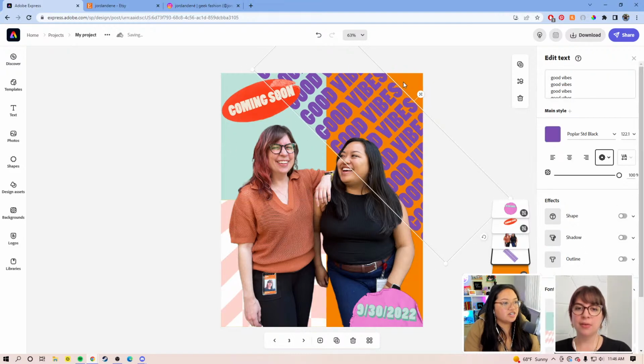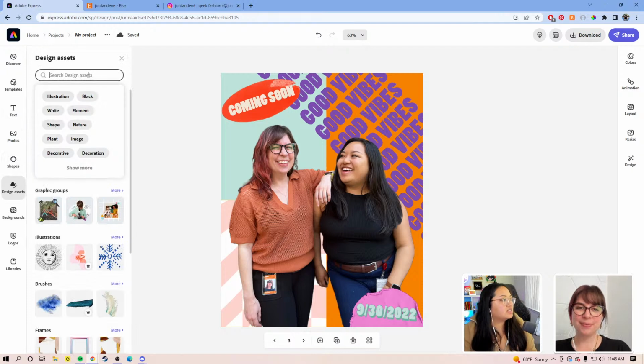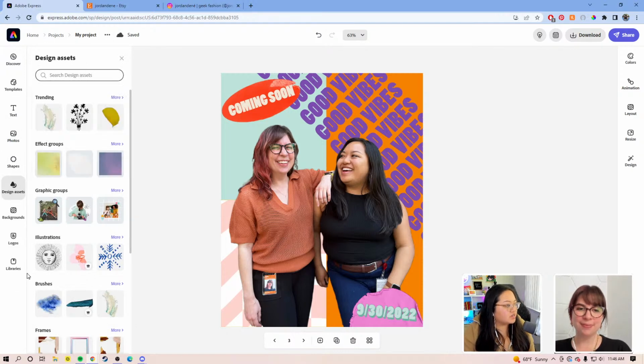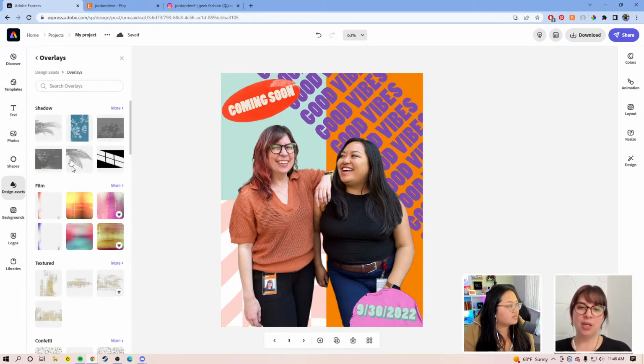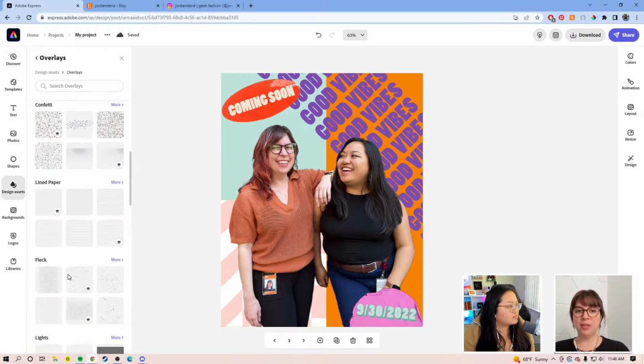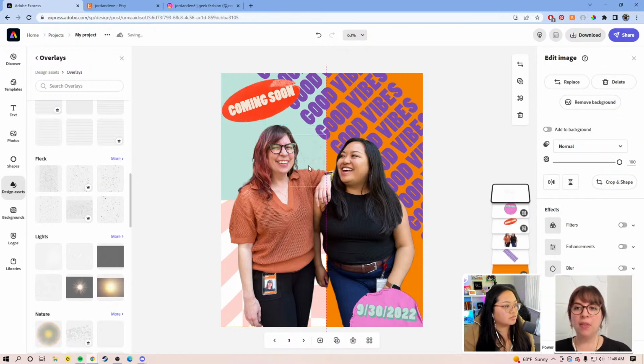And we'll do this, and then even then, I would also maybe want to put a texture somewhere here, especially in the blue, just to fill up a little bit of space, make it a bit busier. So we can go design assets, and then some sort of overlay. I love playing with the textures and the overlays. There's so many cool things. If they're very bold and you don't want it quite that much, you can tone them down or decrease the opacity on them, which is great.